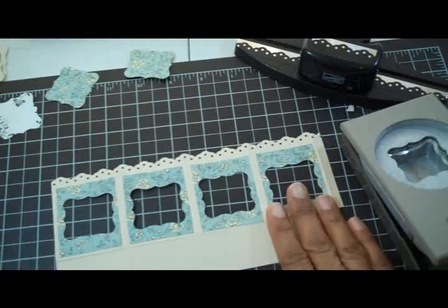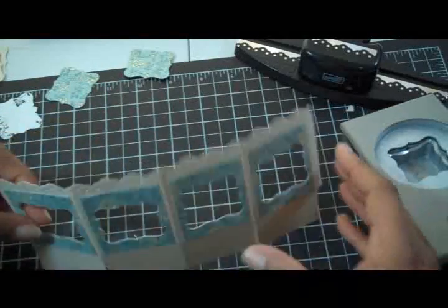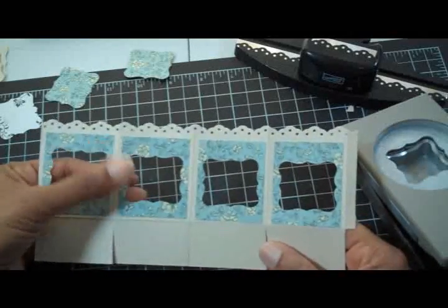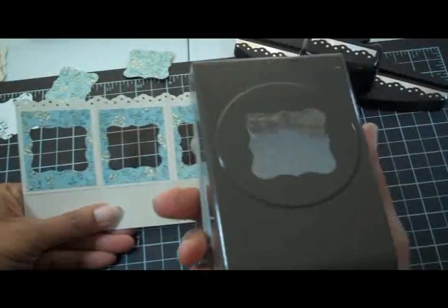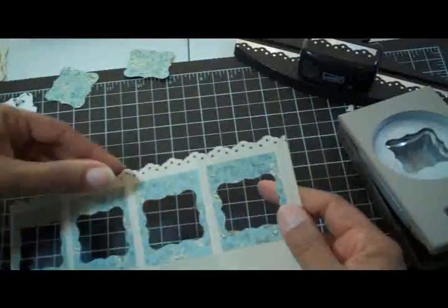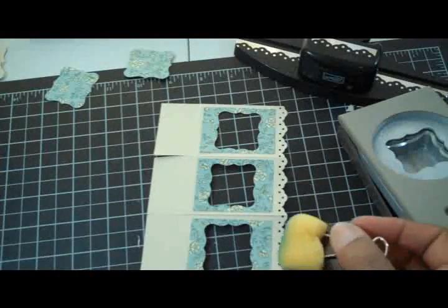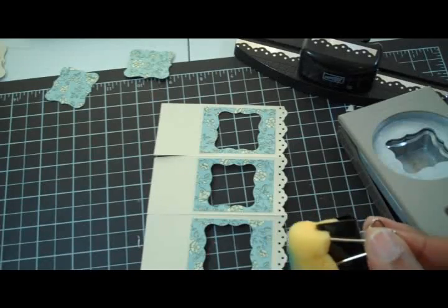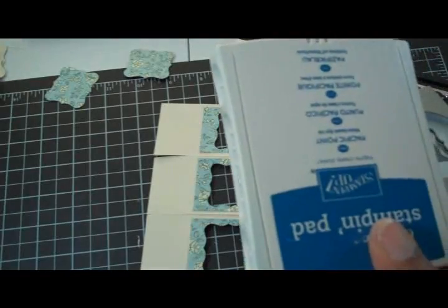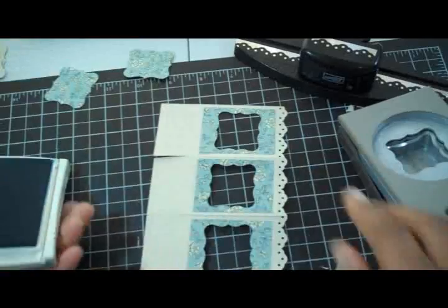There, I accidentally punched out the sections off camera. I thought I was videotaping and it turned out I wasn't. Anyway, so I used my curly label punch to punch out these 4 sections. And the next thing I want to do is take my Pacific Point ink, and I'm going to ink the edges a bit.